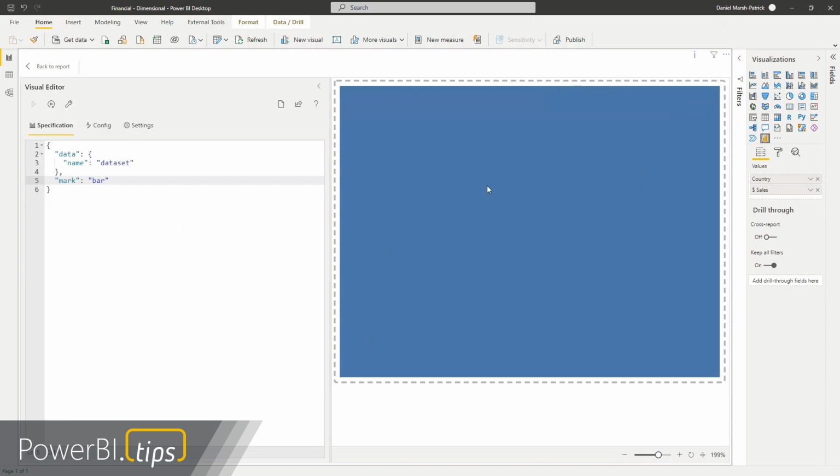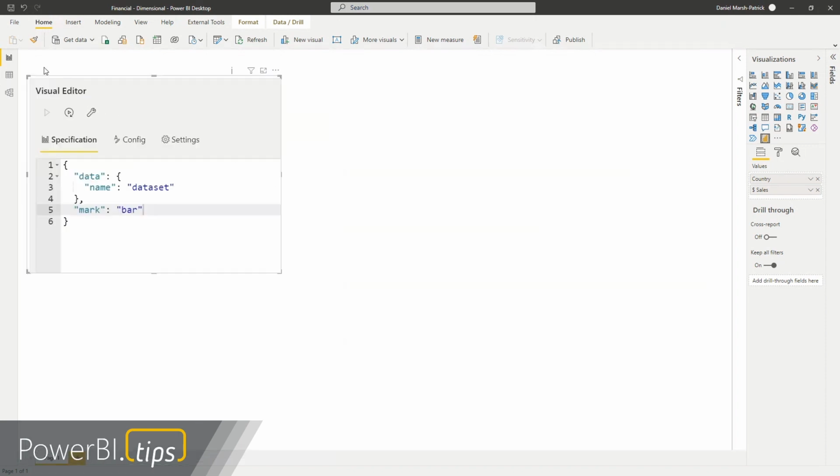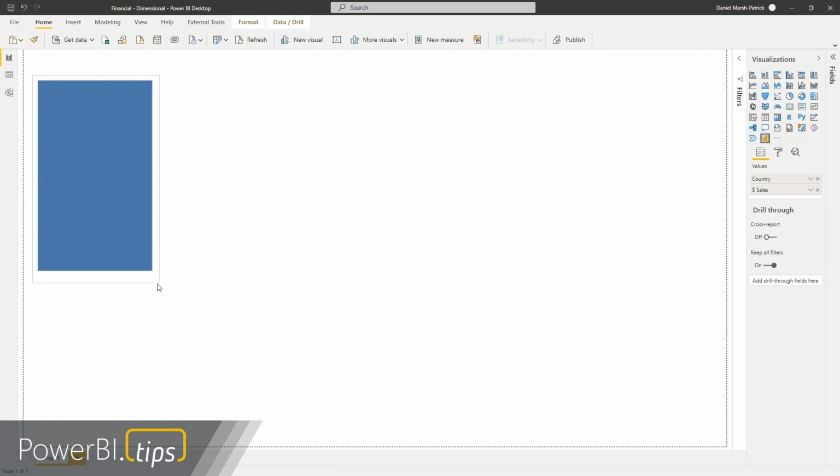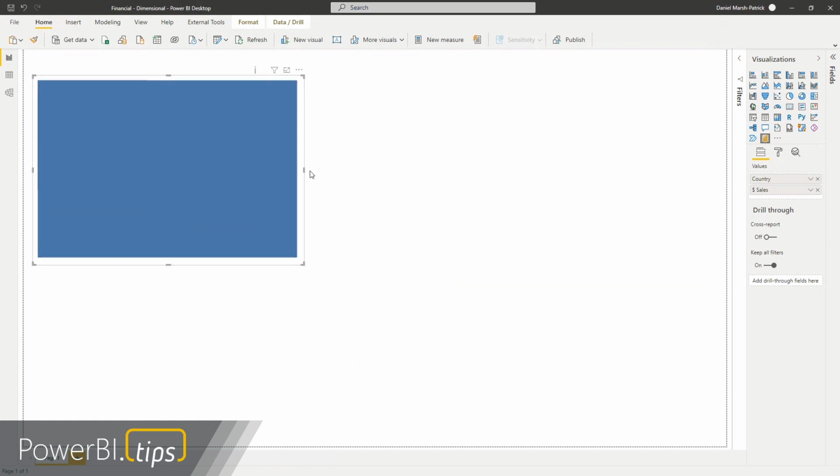This just creates a big square that takes up the visual. So we've said we want a bar, and vega-lite said, cool, we'll just put a bar on a page. And because we try for simple ones to size it to the visual, it will size it to the canvas. So if we jump back out, we've got this square that just fits the visual. Not very exciting, because we can use a shape for that.